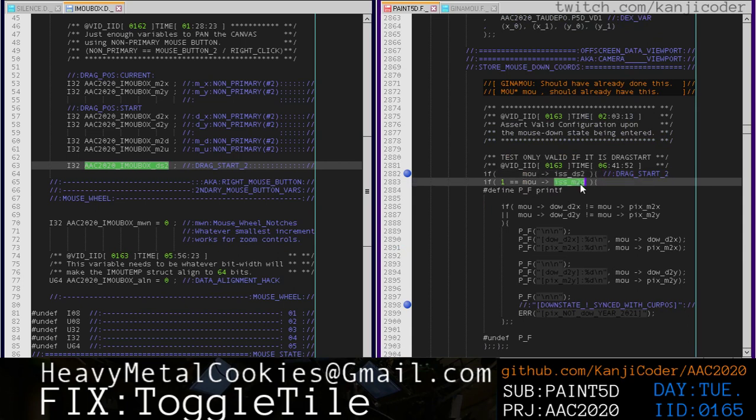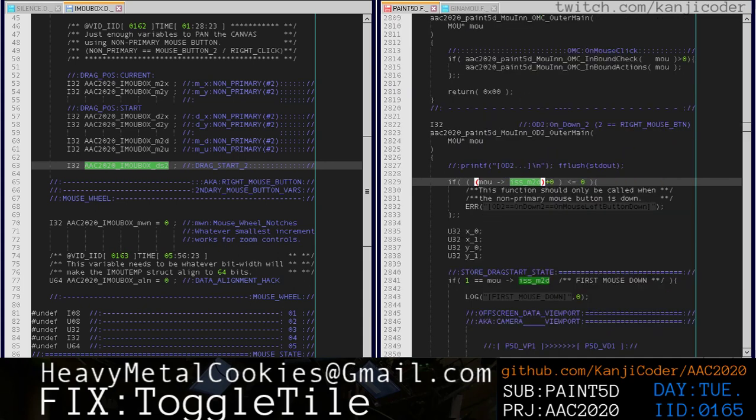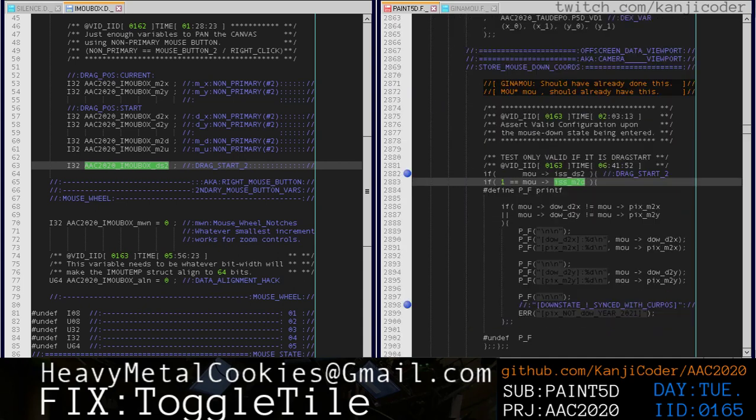And this thing here, what we really want is first mouse down.